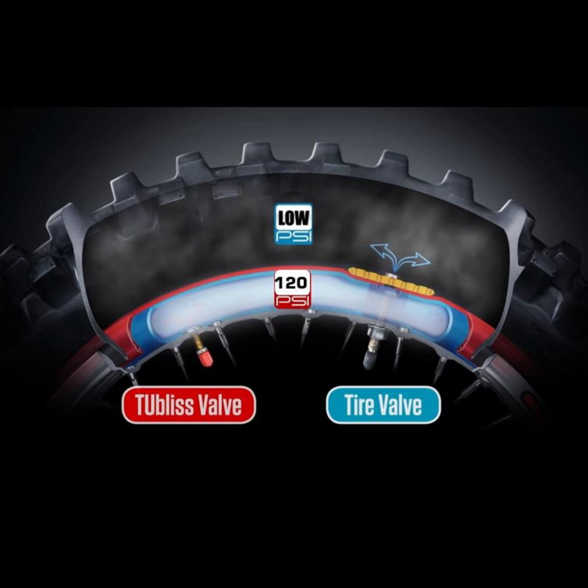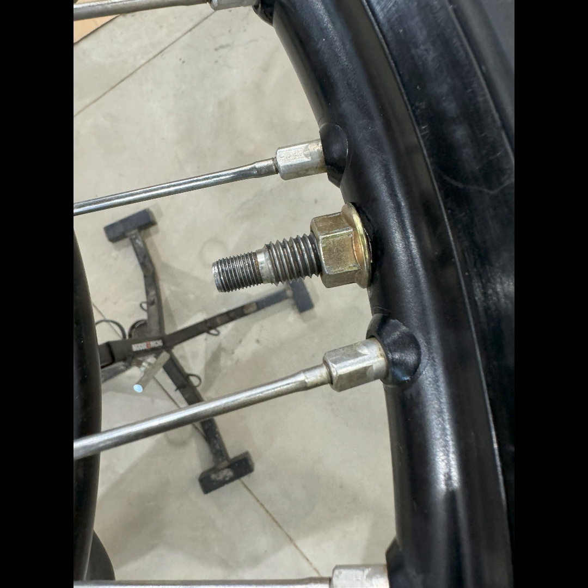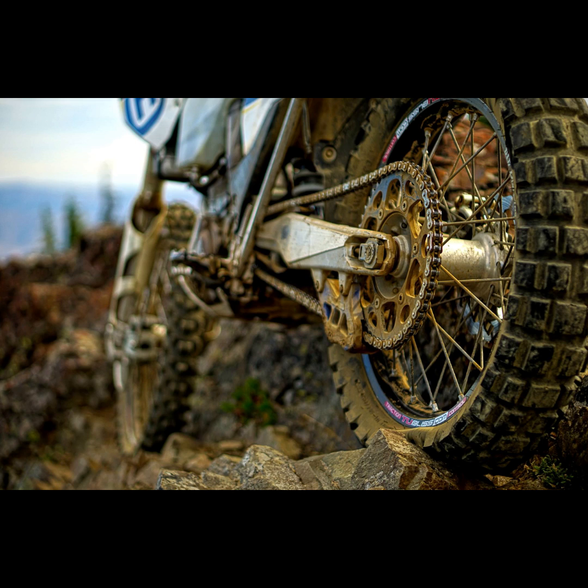Once you have it holding air properly, make sure the high pressure is 120 psi, the low pressure is where you want it for riding, and the rim lock nut is tightened properly, and go ride.